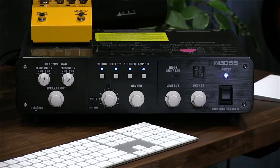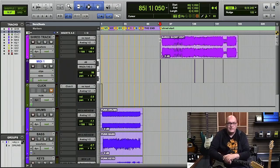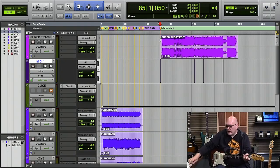I'm going to chat about it a lot today and get some questions going, but we should see how it sounds right off the bat. So I'm going to play a little something here. A little cool side note about this: I'm running this through Pro Tools, and MIDI commands are changing the channels, the rigs. There are 10 rigs on the tube amp expander, so MIDI is going to be sending all those program changes to change channels, which is cool. I don't have to do anything. So here we go. I'll be back in a couple of minutes.